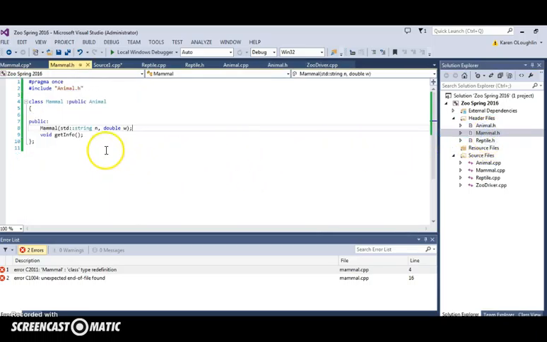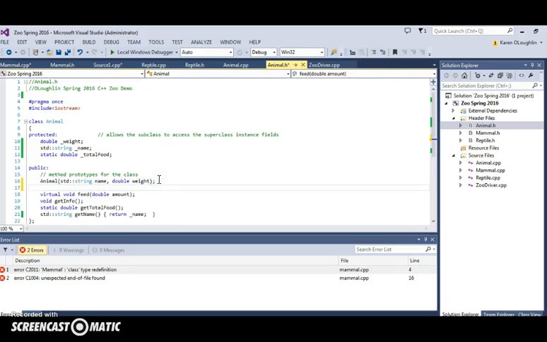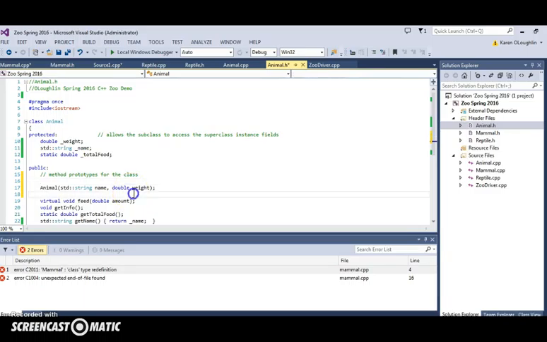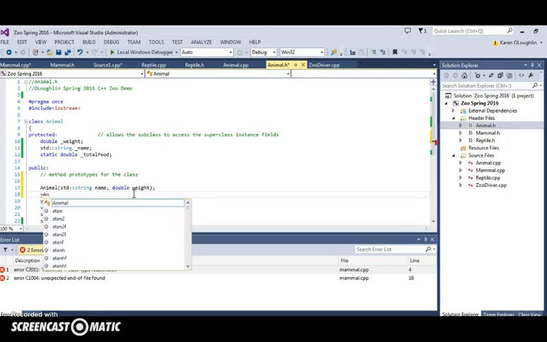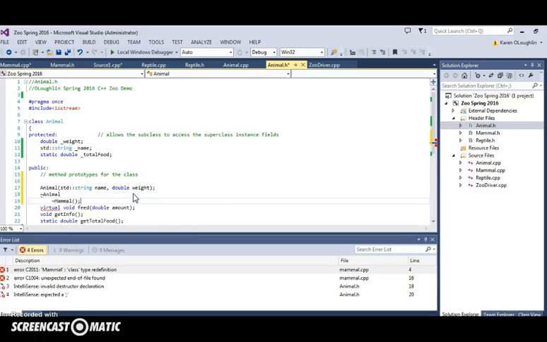In Mammal.h, we added a getInfo method, and actually I need to go back because there's one important thing that we haven't been including, and that is a destructor method. Every single class should have a destructor method in it, and the destructor just begins with a tilde, and it's named the same as the class. With parens, I've got one pasted here for mammal. I just need to follow the format: parens, semicolon.